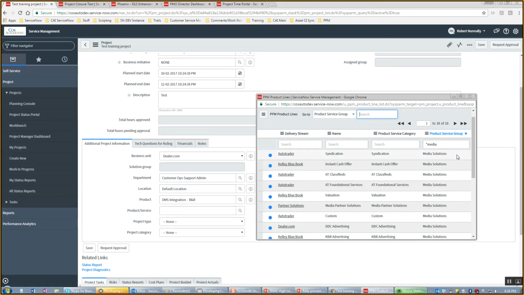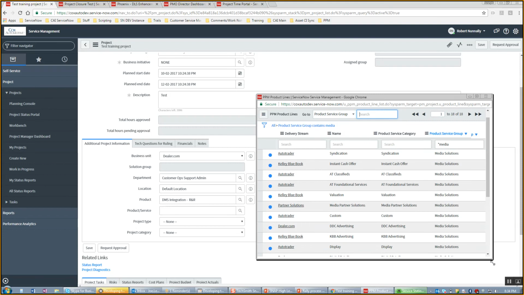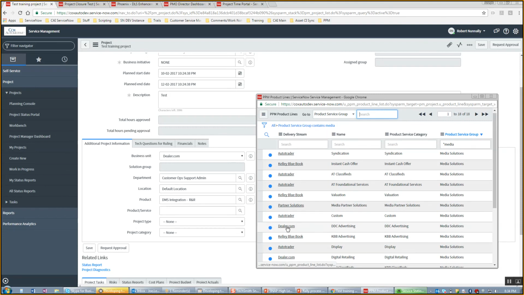Yeah. Right. 18. Right. So the difference here is this is more finance driven in the sense of reporting. It's tied to a solution group. That's what your media solutions, retail solutions, etc. are. So you can narrow it down.